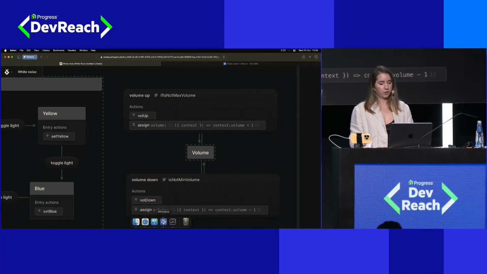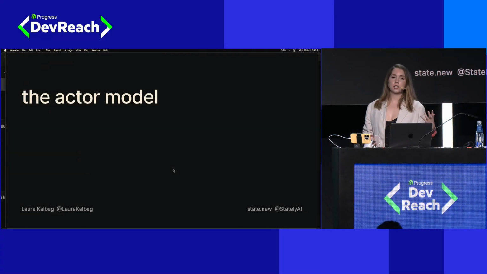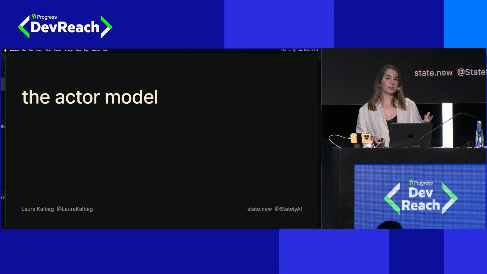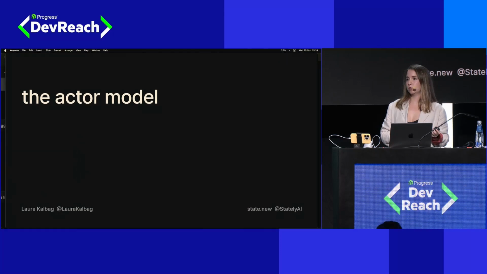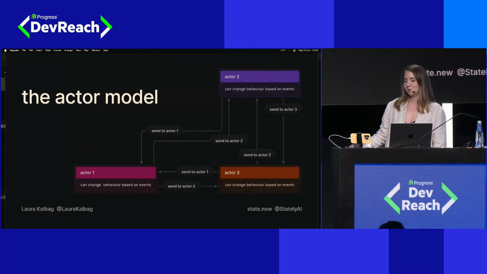It's pretty handy. So going back, another concept that works really well with state charts is the actor model. Anyone here heard about the actor model before? No? One, yeah. One or two, one or three, yeah, that's it. The more I say it, the more people are going to put their hands up. If I keep talking, you're all going to have heard of it.